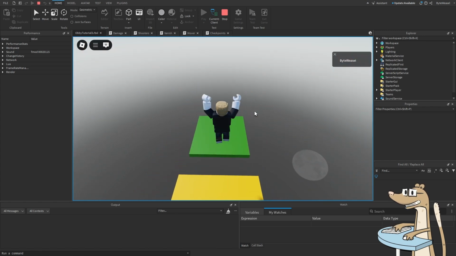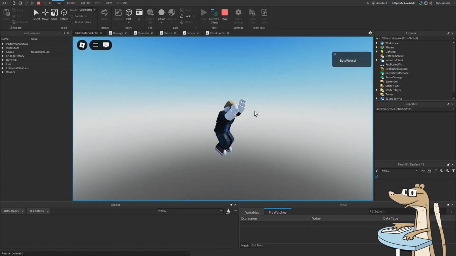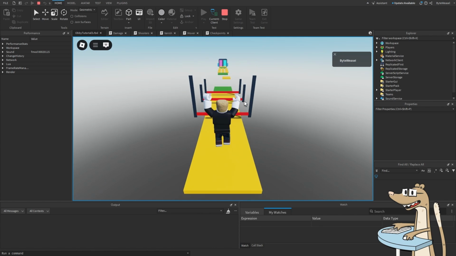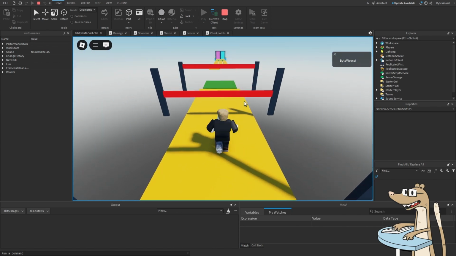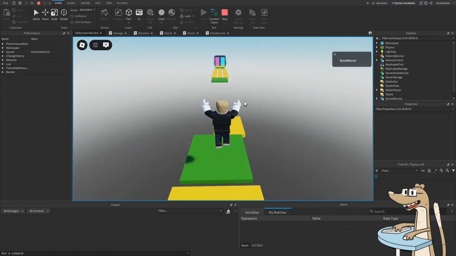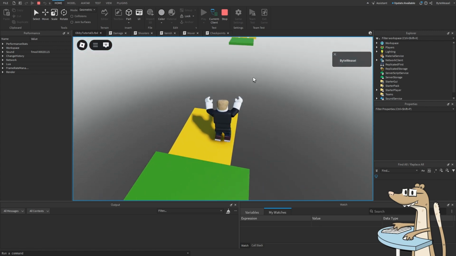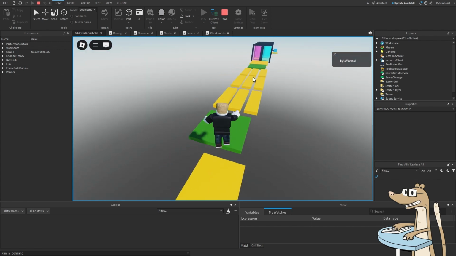We did it! So now if I was to fall off, I should be right at the end. To be honest, I was expecting not to make it to the end. But there we go. How cool is that? Really easy way of storing the state for that particular player. Woo! Now you can go backwards as well.